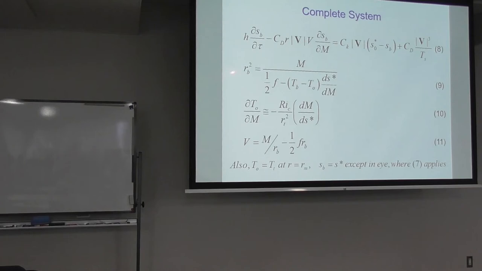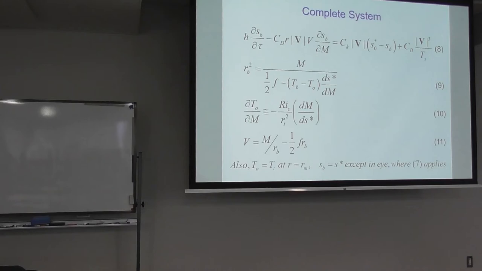There's only one time-dependent equation in this whole model, and it's the equation for the entropy of the boundary layer. And I want to emphasize that in this conception, the time scale of the evolution of the vortex is controlled by the physics of the boundary layer. It's not a convective time scale. Convection is still fast compared to this.